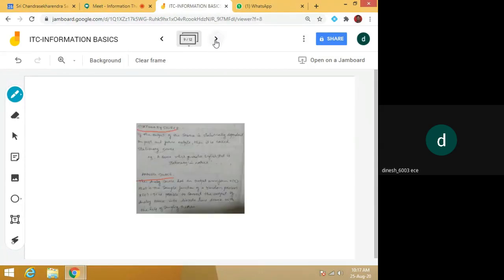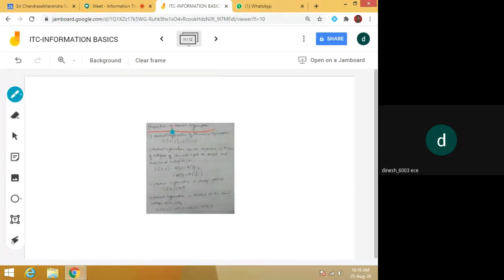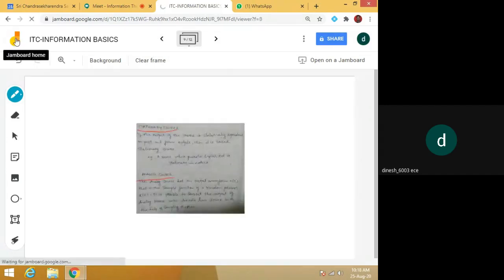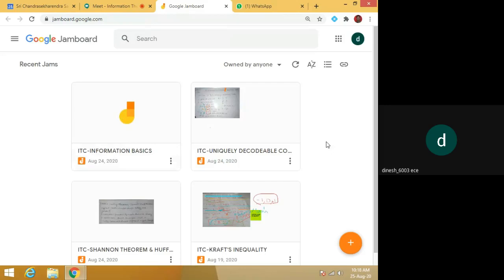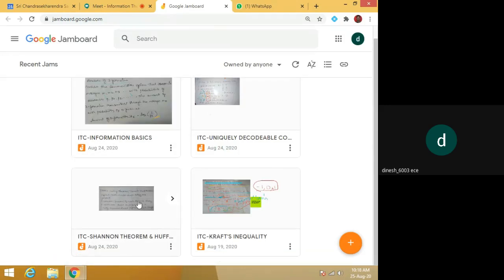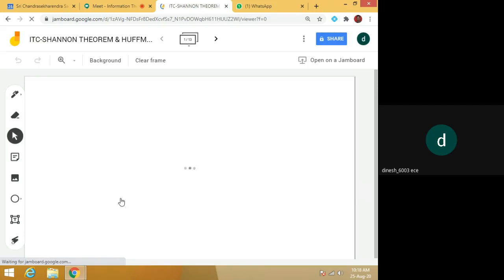So these things, discrete information, stationary sources, all this are the basics that we will see in unit number 2. All this comes in unit number 2. So I'll keep this slide aside and we'll go for another topic. The basics of information in unit 1, I had given it consolidated in a single Jamboard. So whenever we go for unit number 2, there we will see the mutual information and the other basics of discrete memoryless sources, discrete information sources, and the average source information.